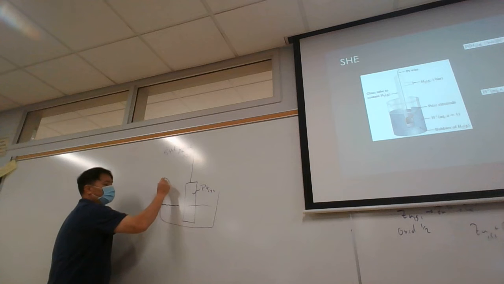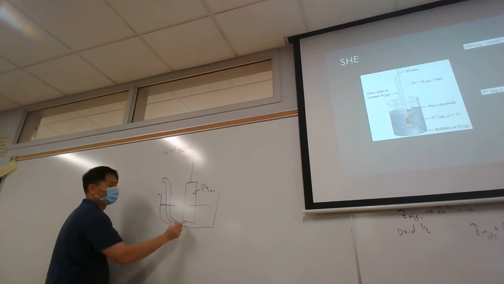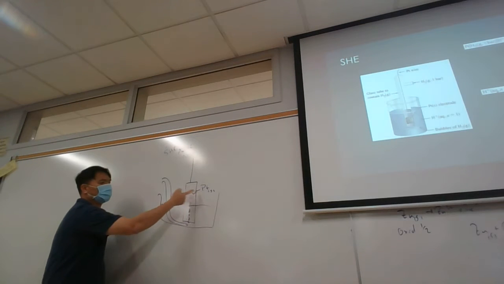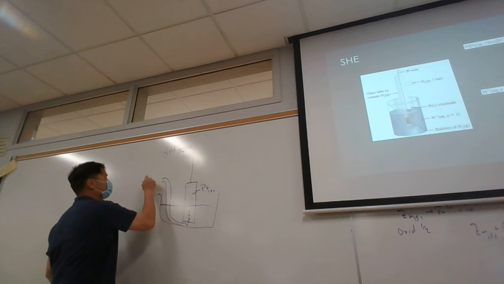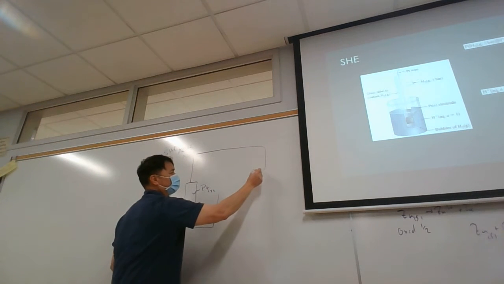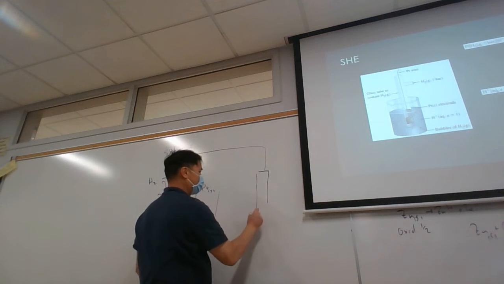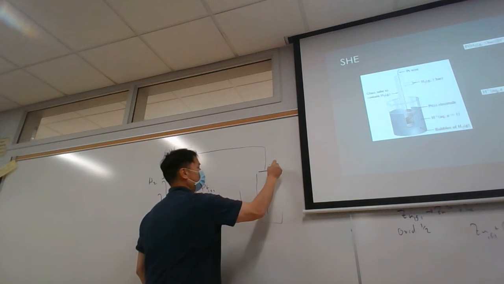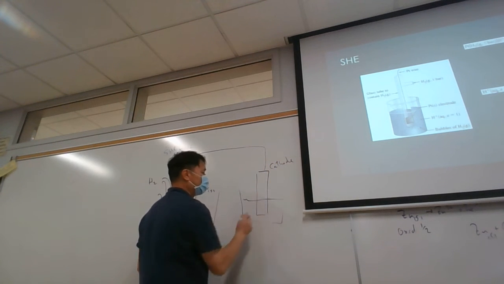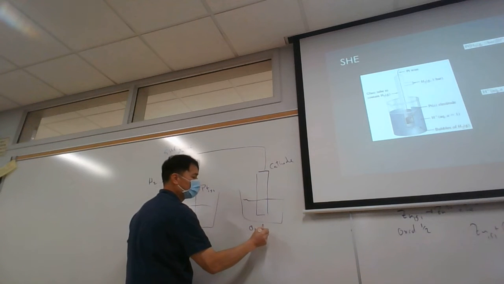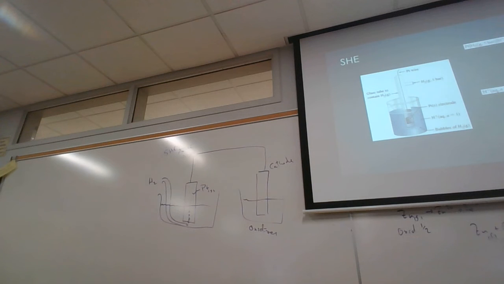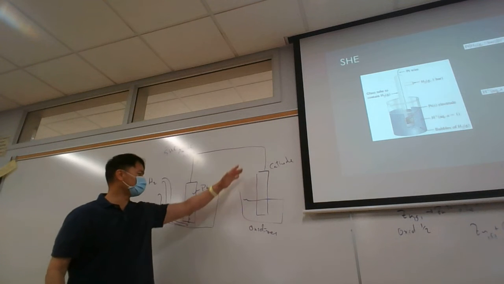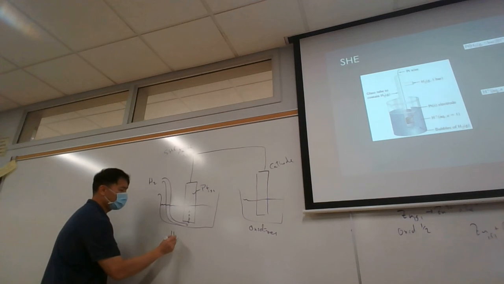So anyway, what you're going to do is bubble hydrogen gas, and it's going to come into contact with platinum. But platinum is not an oxidizer, is it? No, platinum is a metal. Where's the oxidizer? The oxidizer is over here at the cathode. You need some kind of oxidizer that's strong enough to oxidize hydrogen gas. There are lots of oxidizers strong enough to do that. So you have your oxidizer over here pulling the electrons.